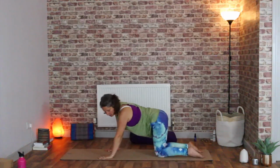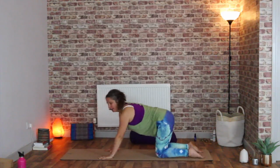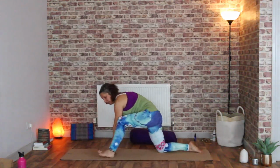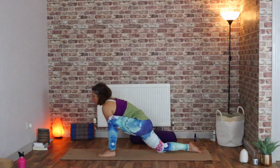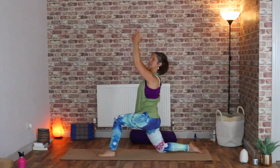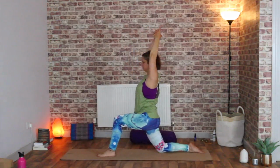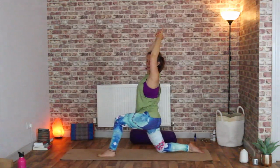Take the hips in some circles, just nice little bit of movement. Then hands over to the right, stepping the left foot forward into that lunge position. Spreading the toes. On an inhale, let's take the arms up and once again take the Kali Mudra, so interlacing the fingers and the thumb, keeping that first finger lifted. Relax the shoulders, but lift the body out of the hips. Just soften the breath in.